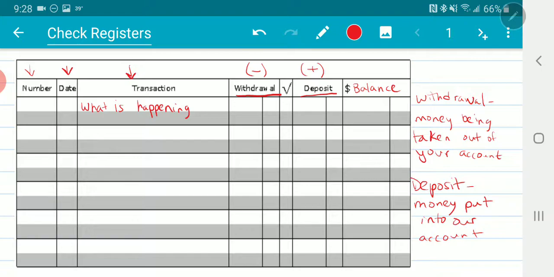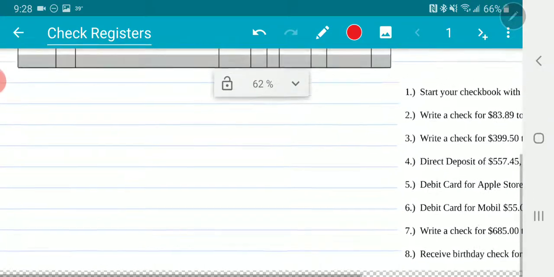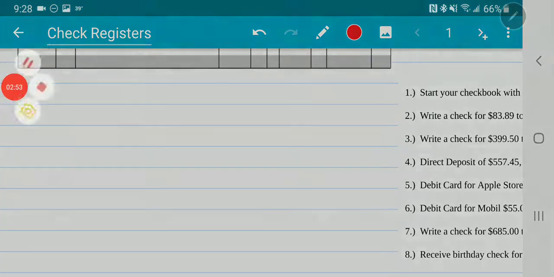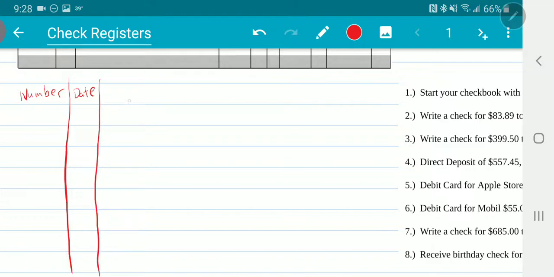We're going to actually make one of these check registers on your note sheet. If you've got a scrap sheet of paper, this is what we're going to do. We're going to make our own little section. Up first was just that number. So you could write number, then draw a line down your page like I'm doing. Then we're going to say date. Same thing, draw a line down your page. Then you're going to say transaction.